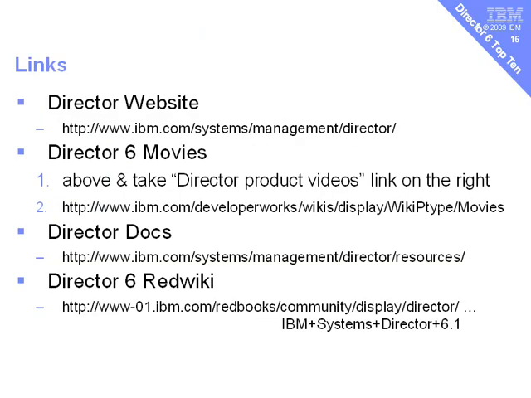Now I'll leave you with the places where to go and get information. The Director website is fairly obvious to go and find. The 2 places for movies are either from that Director website, or there's another one with other movies in the AIX Wiki movie database. We have a link there to the documentation, and there's a lot of that in there. And we can also find out that latest information, particularly with the NIM server as an example, and other bits of missing information get put into this red wiki, and you can go there.